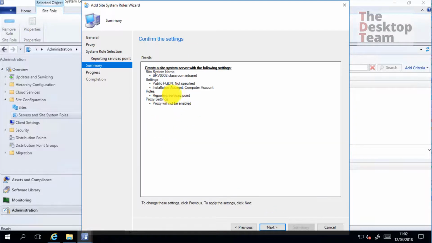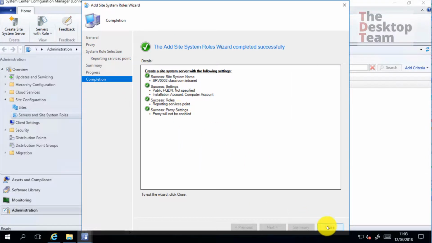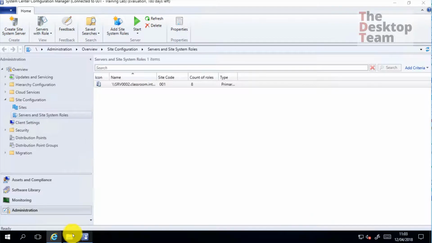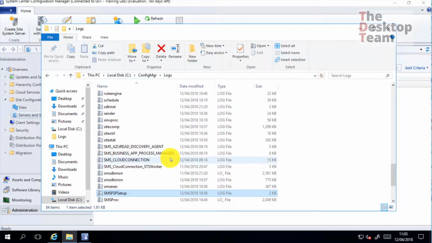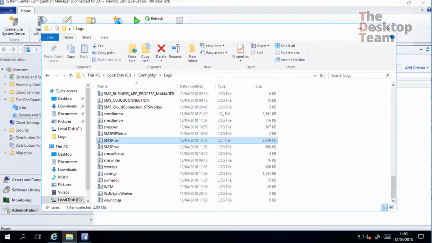Next. And now there is a summary. So now it is queued for configuration manager. I will open the logs and wait for them. As you can imagine, there is a SQL Server Reporting Services, so the logs will start with SRS.